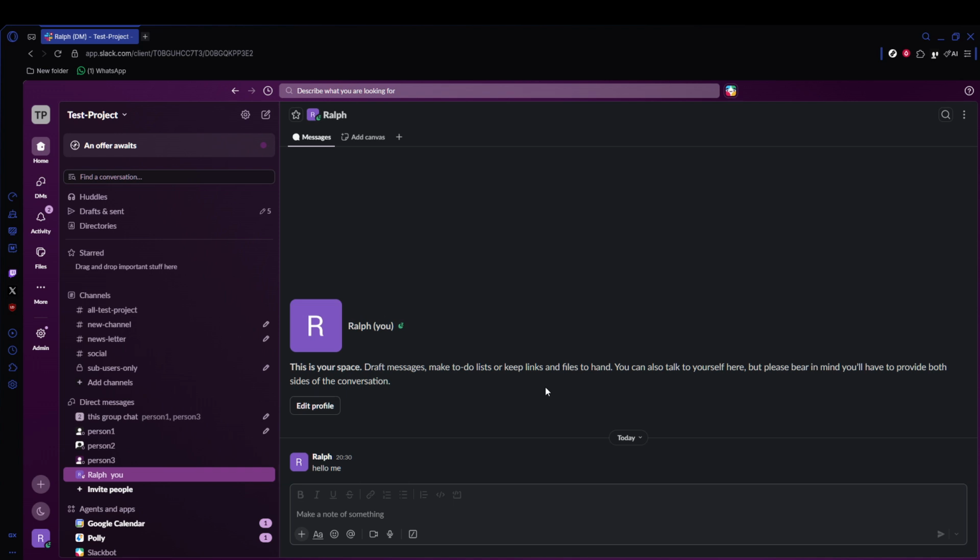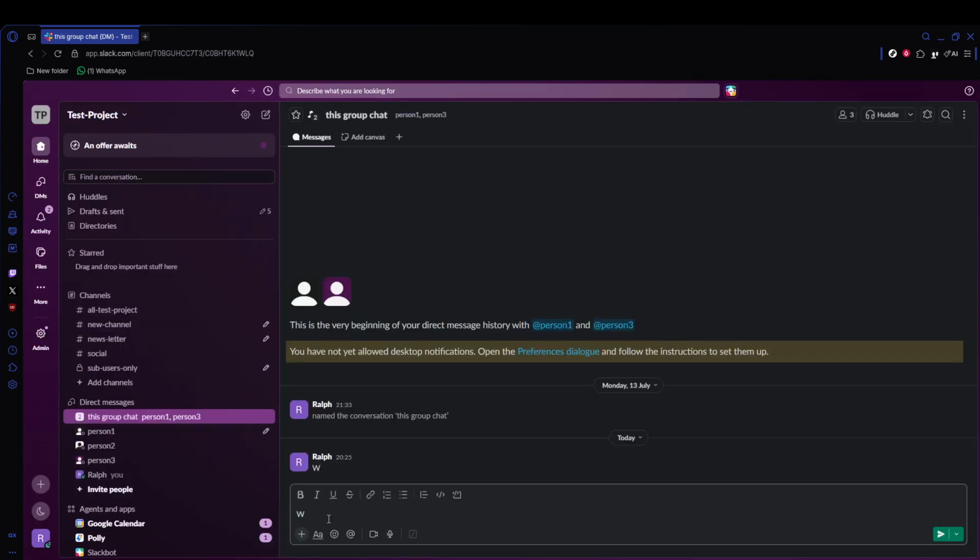Now it's time to sign in. Click the first instance and log into your first account. Then click the second instance and sign in to your other account. Each one will stay logged in separately, so they won't interfere with each other. If you want to monitor them side by side, right-click an instance in the sidebar and choose the pop-out or open in new window option. Then drag the windows where you want them or snap them side by side on your screen for easier monitoring.